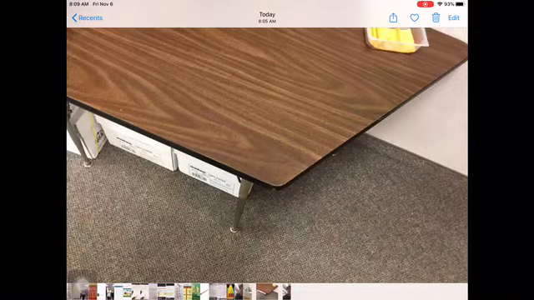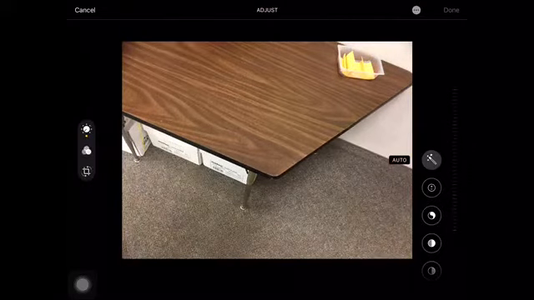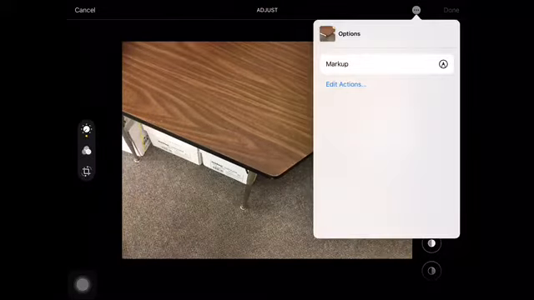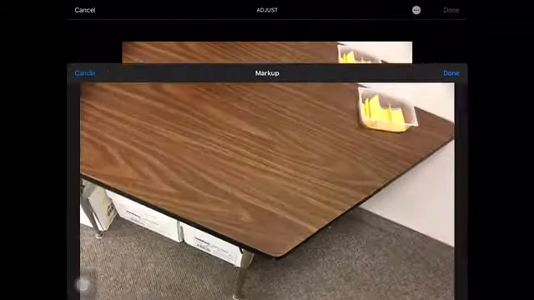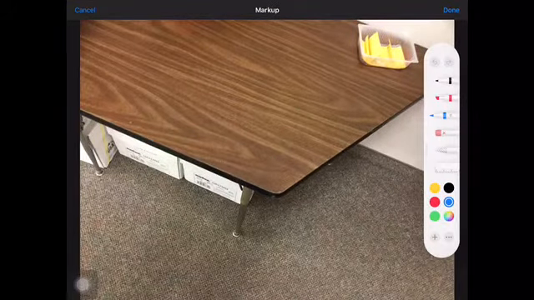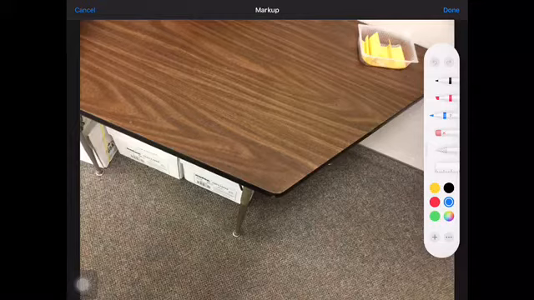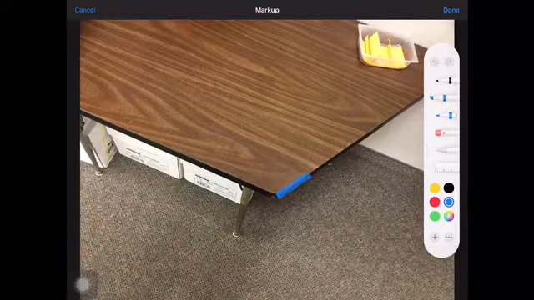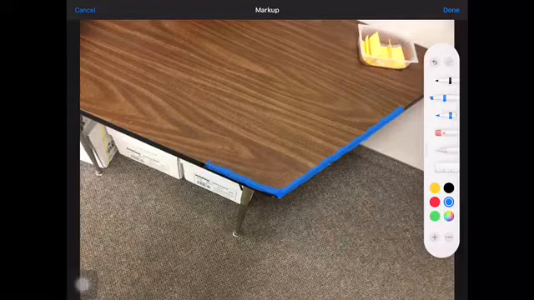So, for example, we had talked about this being my obtuse angle. So if I click on Edit, and we go into Edit the Picture, and I click on the three dots at the top and go into Markup, I get my markup options. First thing we need to do is, step one, we need to mark the angle. I'm going to use my highlighter, and I'm going to use blue, and I'm going to mark my obtuse angle that I have identified in my table. Here's one side, here's the other side, and I now have an obtuse angle that is marked.